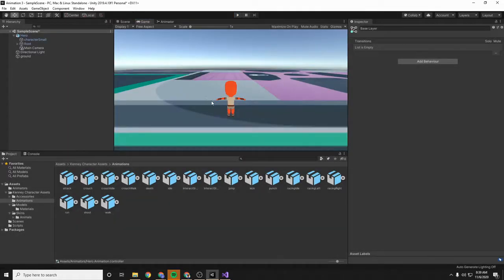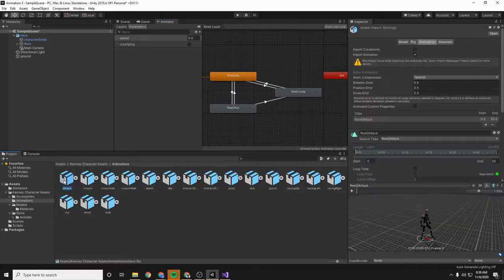All right, so for the last one, we want to add another action. So let's go to the animator and let's look at some of these actions. There's this attack action, or a punch.